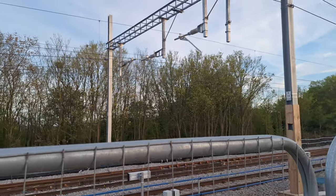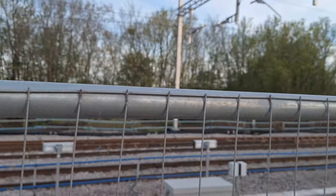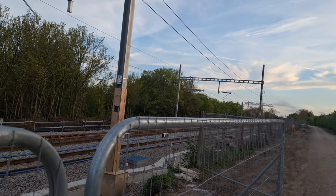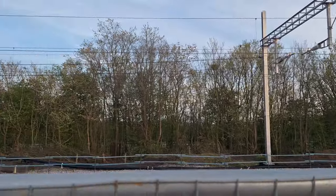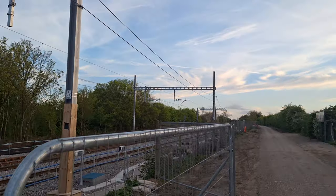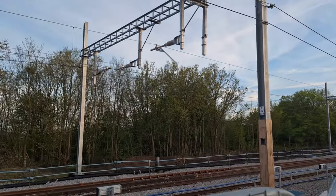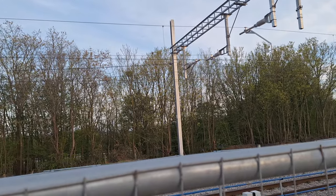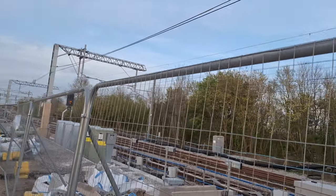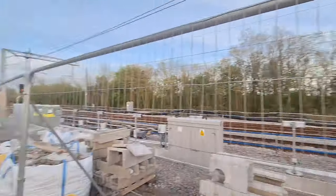I've also noticed that they've got rid of the bushes and trees on that side, or some of them, to make more space for the improvements. In person it makes it look much more spacious, but the downside is you can now see the A138 road which used to be the A12. They've done it all the way down there, and past the bridge they have replaced nearly all the pylons now, so the whole area is coming up to date with modern technology.